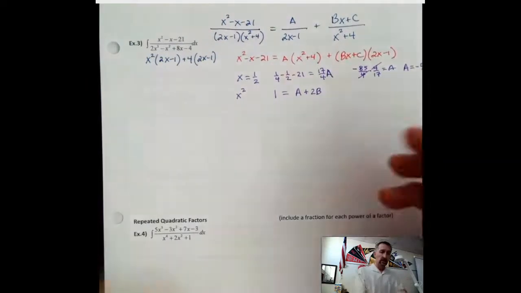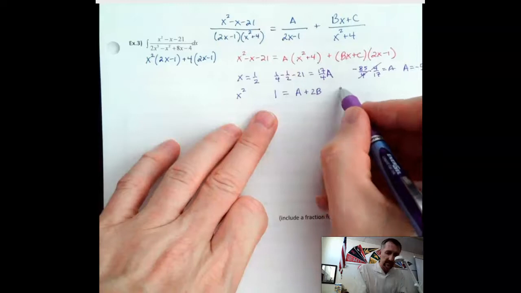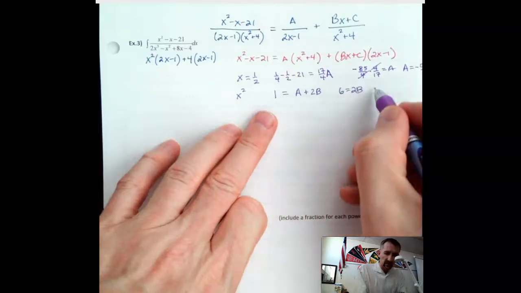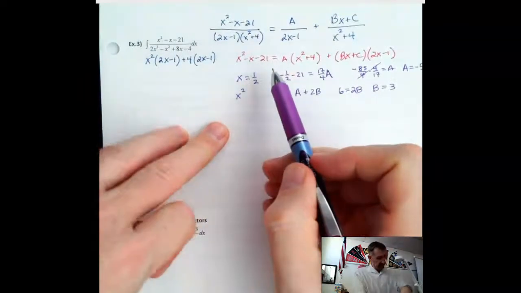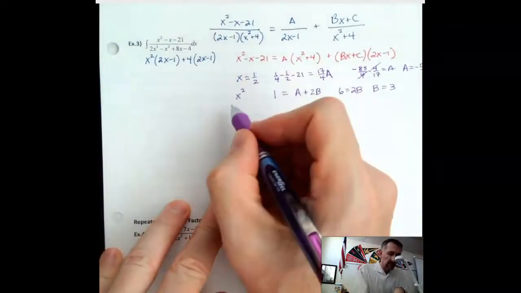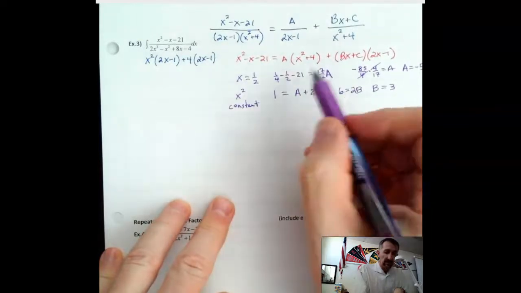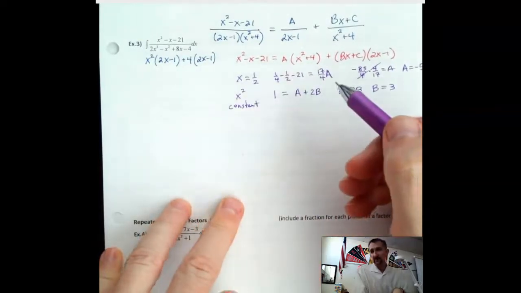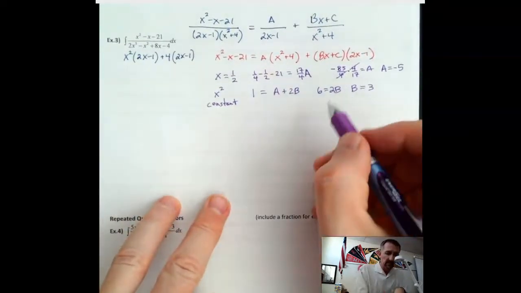Okay? So we already know that a equals negative 5, so if we have negative 5, we add 5 to both sides, that's going to be 6. So b is going to be 3, and probably we're going to look at the constant again, just like we did last time. And there's other things that we could do if we had to. We could do a whole matrix and do a system of equations. Don't want to have to do that, but we could.